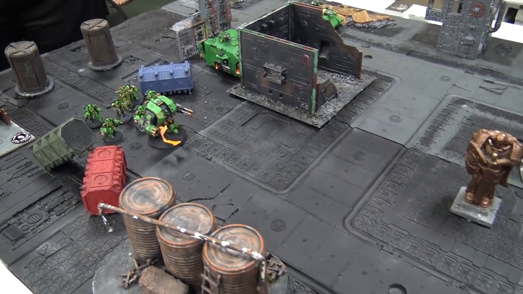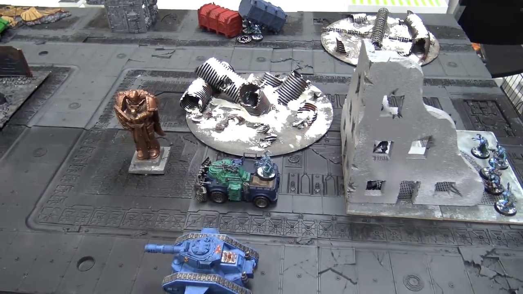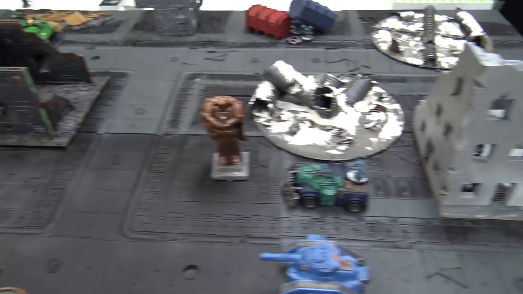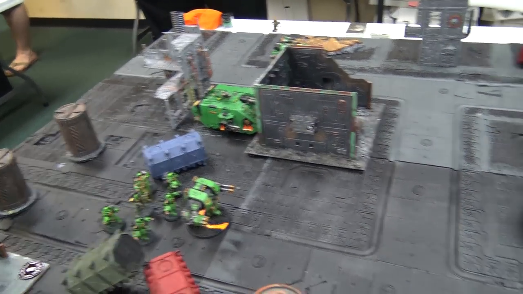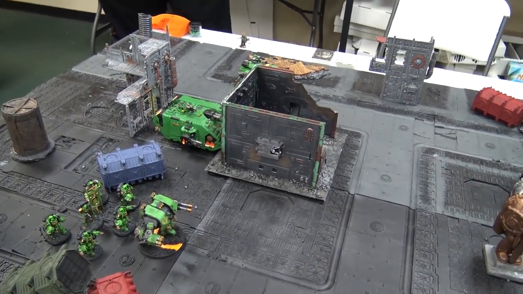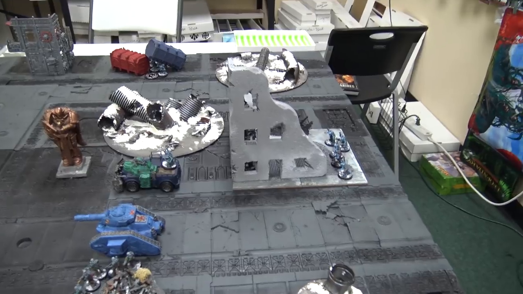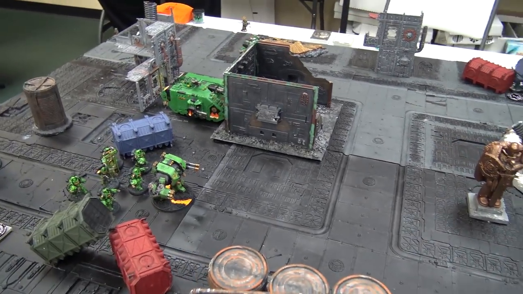So Terra decided, what better way to cleanse a xenos taint from your planet than to send in the cleansing flame of the Emperor himself with the Salamanders? So he sent in a force of basically all flamers. So this should be super brutal. We'll see how this goes. That's the story that we've got going on.